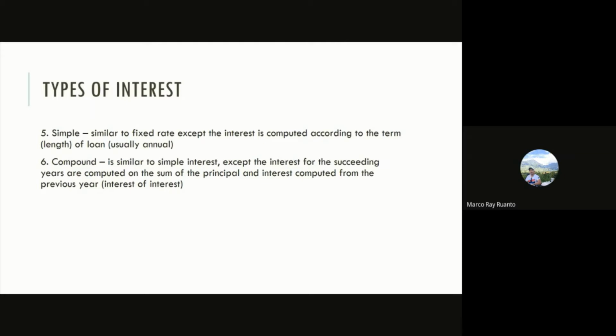So in this case, ang interest nimo will grow some interest. That is why they call compound interest an interest of interest. Kay on the following year, ang interest will grow based on the principal plus the interest of the previous year. So mana siya about compound.